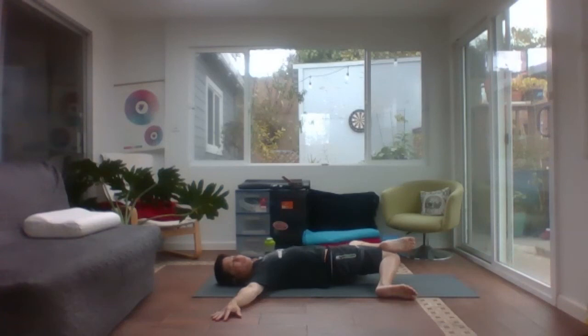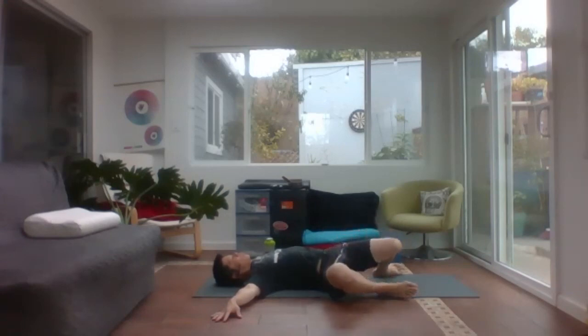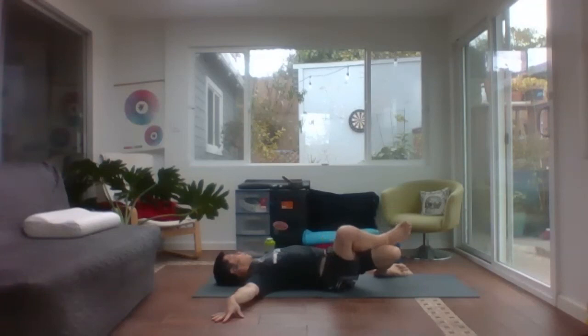Let's bring the gaze back to center. Release that foot off the top, sway the knees back to center, adjust your hips. Let's take it over to the second side. Keeping the feet wide, knees will fall to the right. Make the adjustment in the upper body. Take your gaze over to the left arm. And if you're going for that little extra, pick up the right heel, place it right on top of the left leg. Good, breathe here.